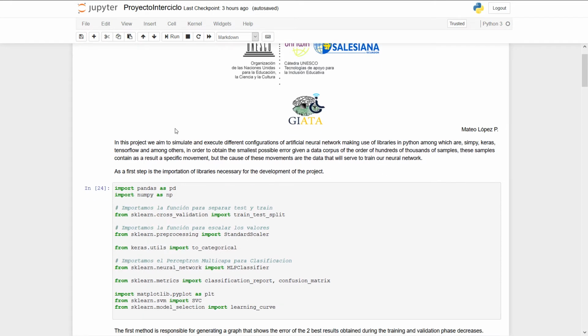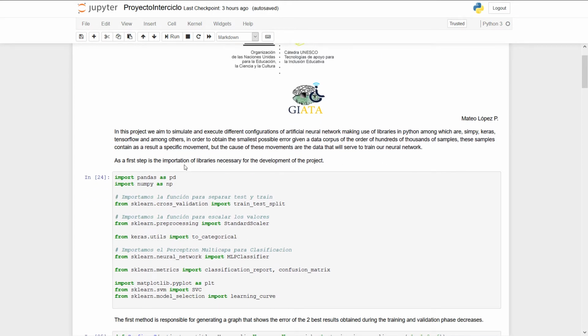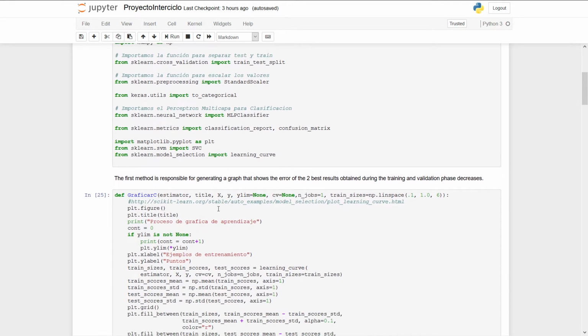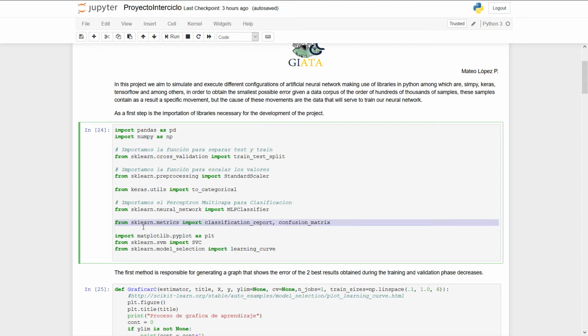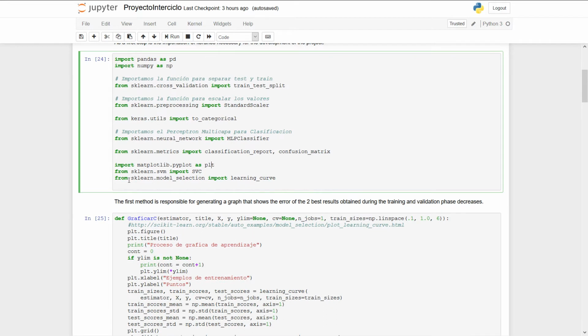As a first step, we import the libraries necessary for the development of the project. As you can see here, we import Pandas, Numpy, Sklearn tools, Keras, other Sklearn tools, and Matplotlib to graph our results.